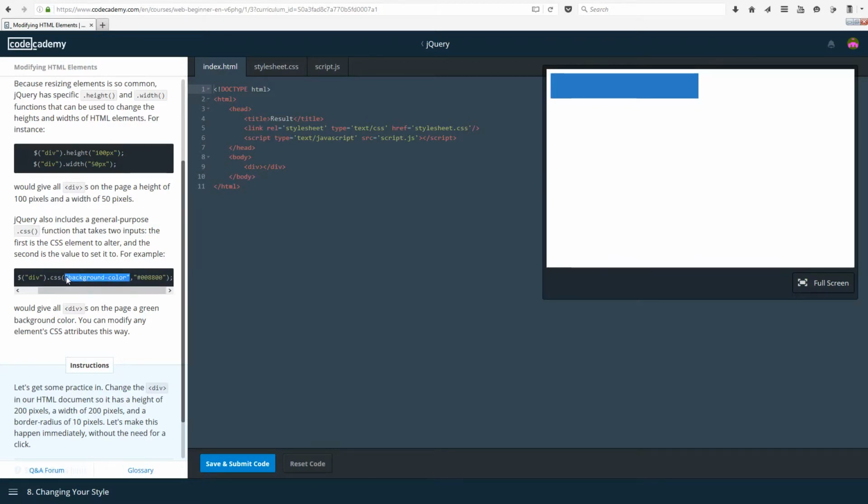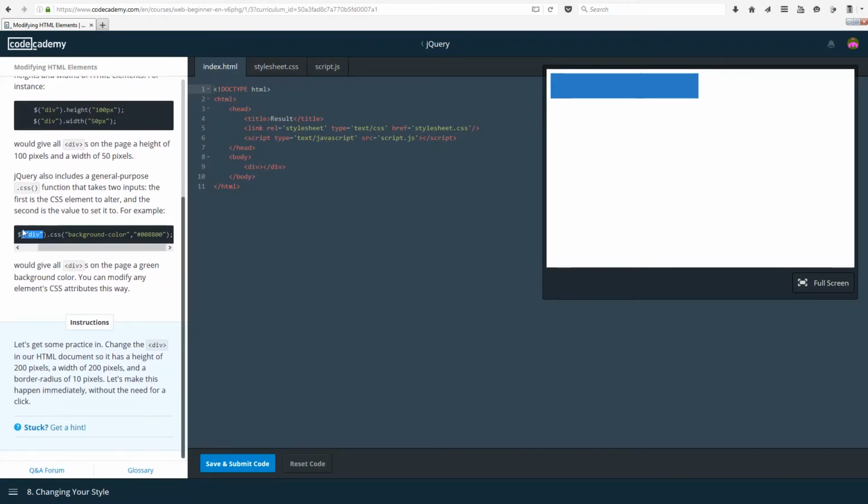You're targeting the background color of this div and you want to set it to green. Well, actually this div is every div, but you get what I mean. So this would give all divs on the page a green background color. You can modify any element's CSS attributes this way, so that's useful.